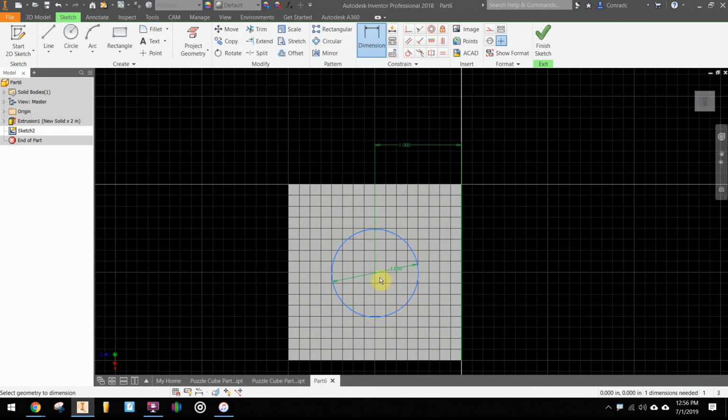So even though I drew it, notice that I drew it close to the center. I didn't quite get it exact, and it wasn't giving me the geometry to get it to the middle. So it's telling me down here in the status bar, it's not fully constrained. My lines are blue. I need a fully constrained sketch to make sure that that is perfectly in the middle. So now I have a purple circle.